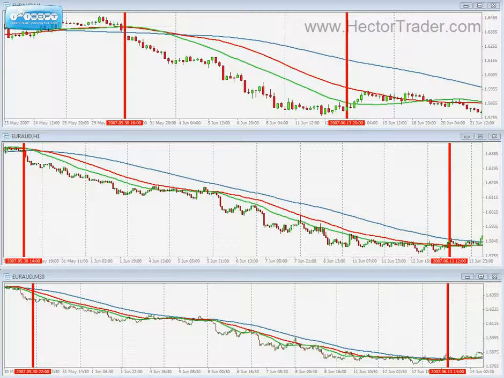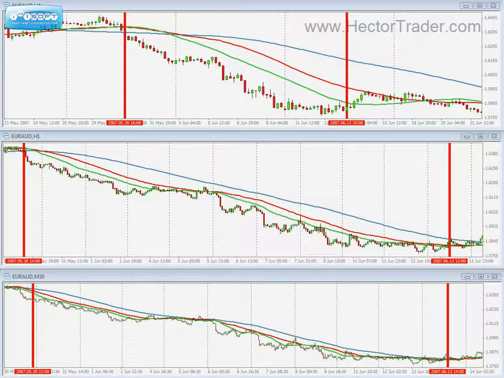Well, if you remember, the 6th condition was to have price harmonically swinging off the dynamic area of support and resistance, which was the area between the 30 and the 50 simple moving average. I do understand that this 6th condition might not be as intuitive, as easy to understand as the previous 5, and that's the reason why I have prepared a quick, short video, so you guys understand this concept perfectly.